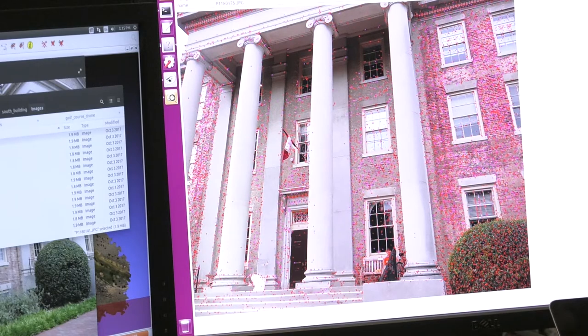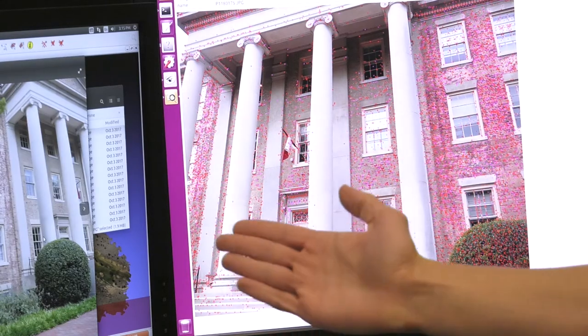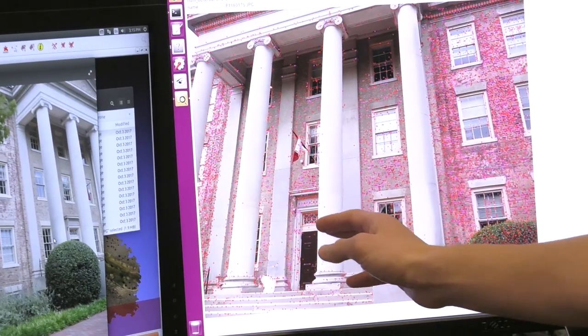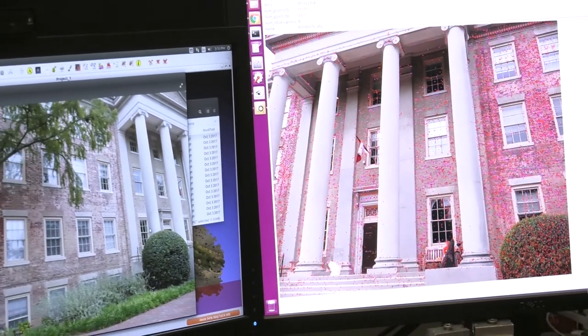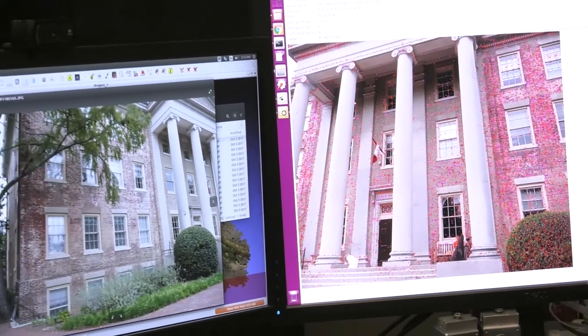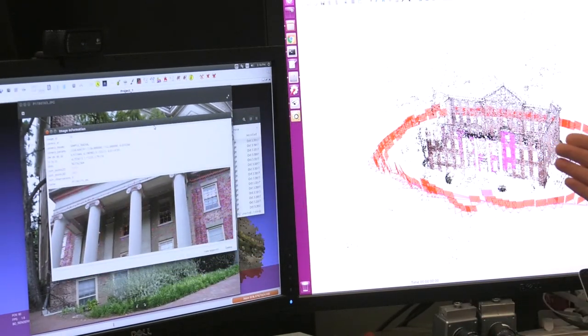— say corners of windows. Once we have that information, then we try to match and find corresponding points in multiple images. So if I have two images, I might want to find points on the door that match up and determine that this is a correspondence between the two images. I kind of work up from there to actually figure out where these points might lie in 3D, place them there, and at the same time recover the position at which the images were taken — each one of these red rectangles here.